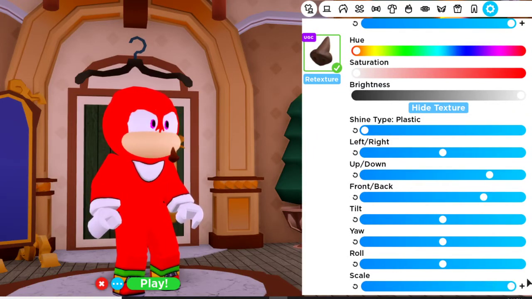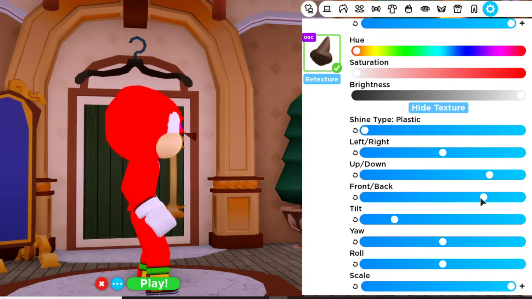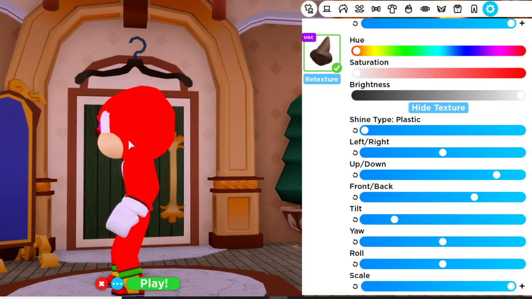Bring it up, scaling a little bit. Tilt it back like this a little bit. Bring it back. Bring it down. Now just play around with the settings. Might take you a little longer than me to make it look perfect.